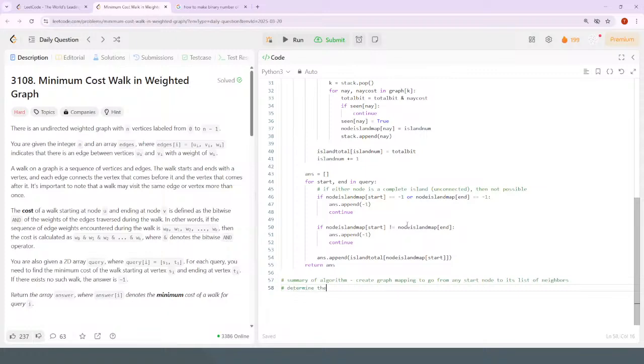Then determine the connected component, which is an island, using depth first search.